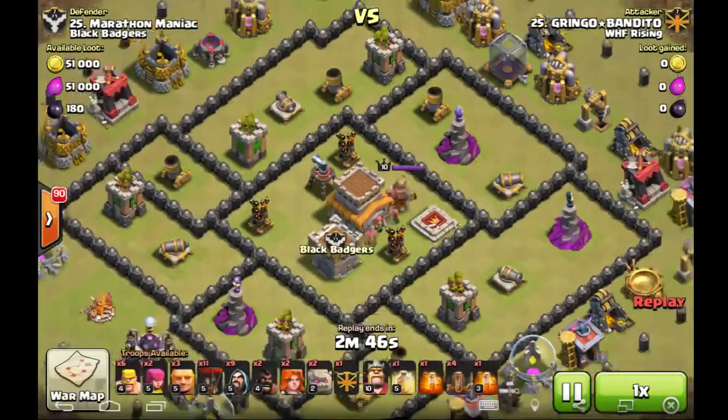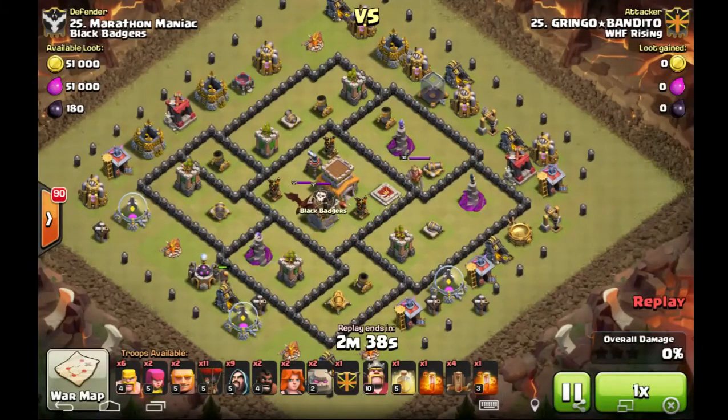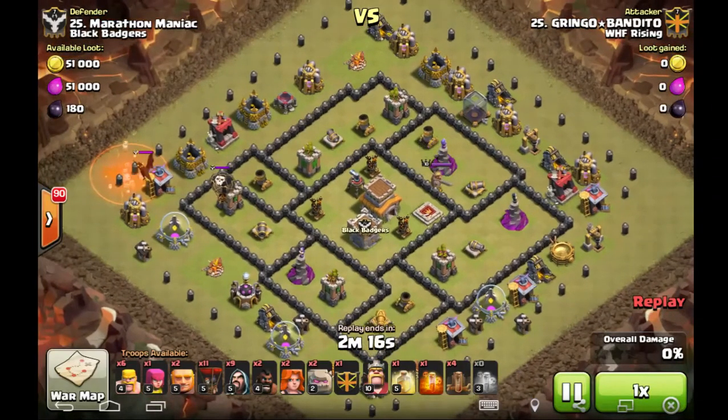And number 25, Gringo, going to the GoVaLo. And this is an example where you want to wait before deploying your quad quake. So he brings quad quake here as well as 2 poisons, so he's only going to be left with 1 heal left over. Drops the giant in there to grab the clan castle, and I think he does like an old school poison and barbarians and wizards to kill this clan castle.